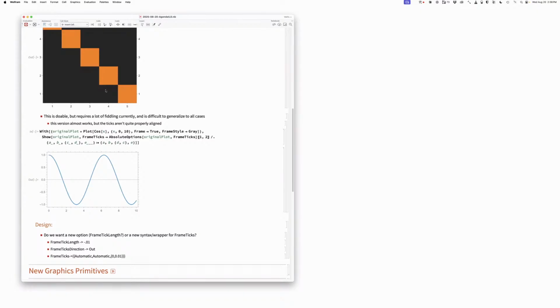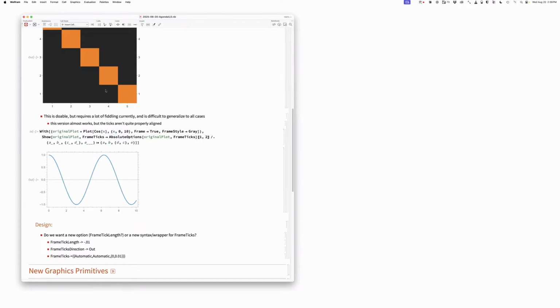Look, I think we should go to an association based way of specifying frame ticks, because I think there are a lot of... Agreed. I think this should be part of that association rather than introducing a bunch of new options. So frame ticks goes to association, including something like frame tick direction, and length, etc. I can never remember, I have to look it up every single time, left, right, top, bottom, where the frame ticks are. And those positional options are cumbersome. So I think it should be frame ticks arrow, left arrow, blah, blah.